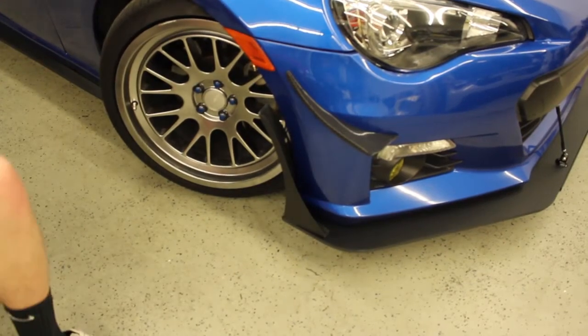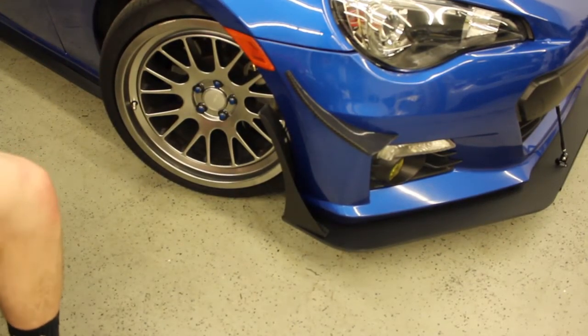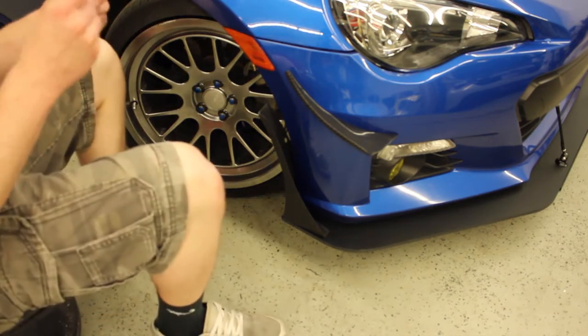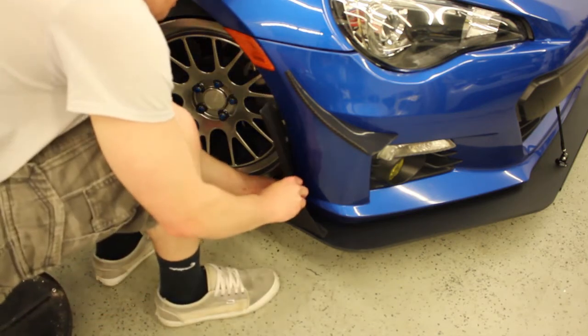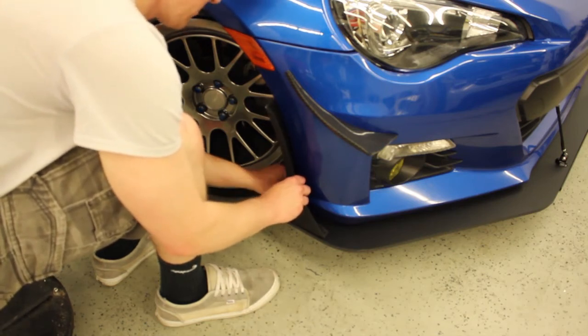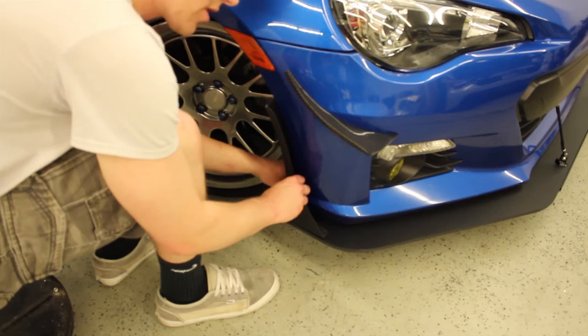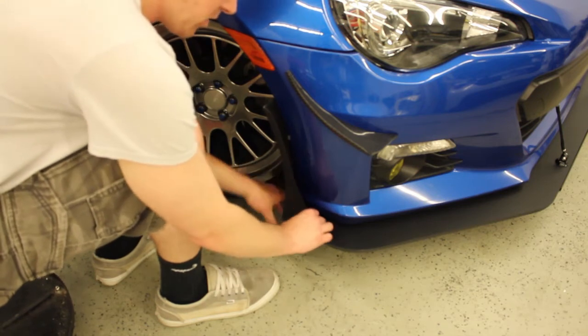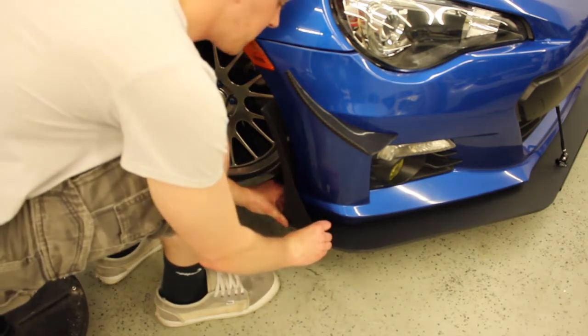Alright, now it's time to install your end plate. So you're going to take your shortest button head cap screw, feed your washer through, and you're going to start with the fender bolts. So start putting those in, start at the bottom first. It's going to make it a little bit easier. And just make these hand tight, because then at the end you'll want to make final adjustments before you finish tightening them down.